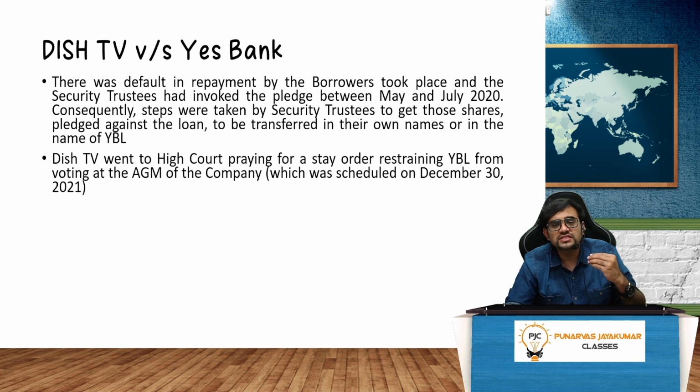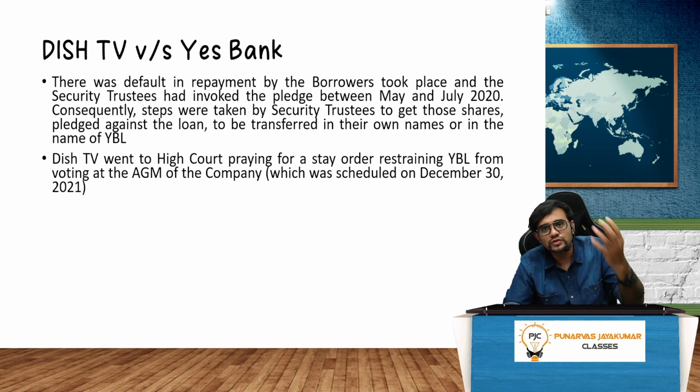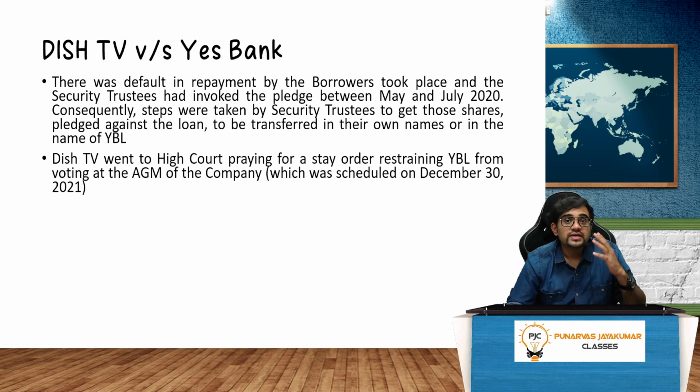Guys, again, AGM provision section 96 will come into the fore. When should an AGM be held? Within 6 months from the end of the financial year. So it was supposed to be held in August 2021 and it got postponed. Again, it was supposed to be held in September, November or something, got postponed. Then it went to December. Again, there is a violation of Companies Act because you cannot keep on extending like this again and again.